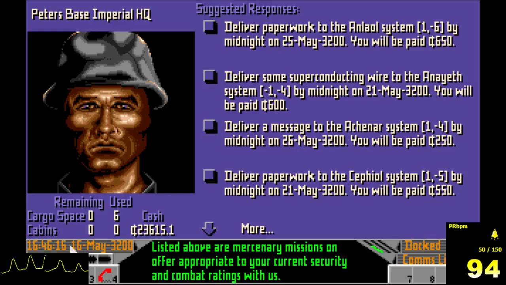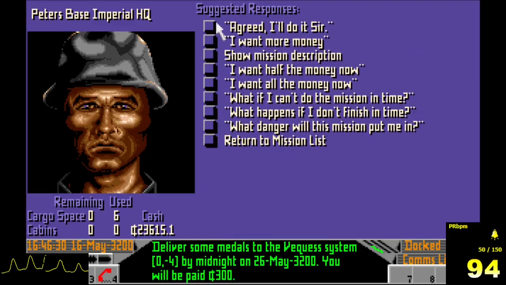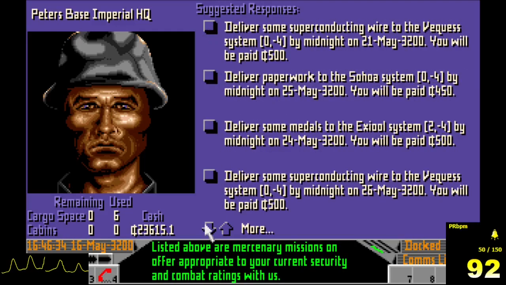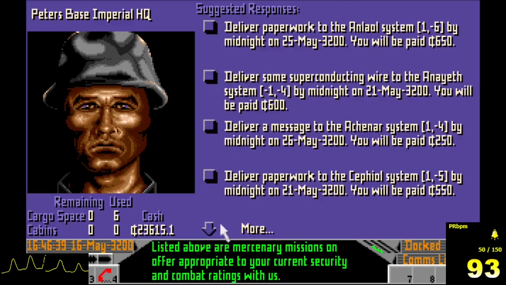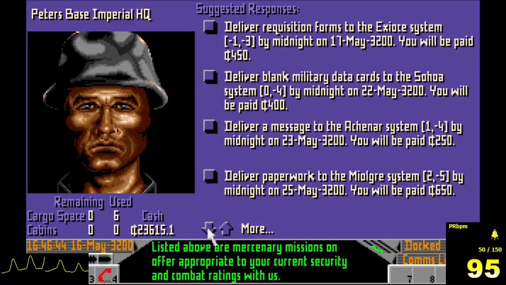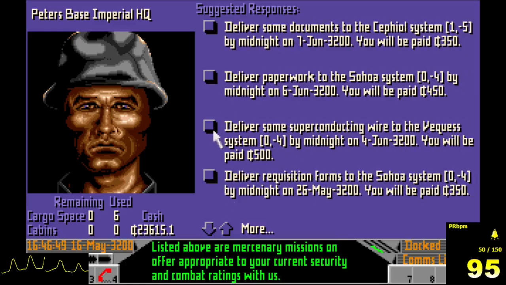So, it's currently 16th of May. It'll take me 7 days of jumping, plus 2 days of travelling, which means I can do anything by the 25th of May. So 26th will be fine. 21st completely impossible. Another 26th. And 4th of June, easy.